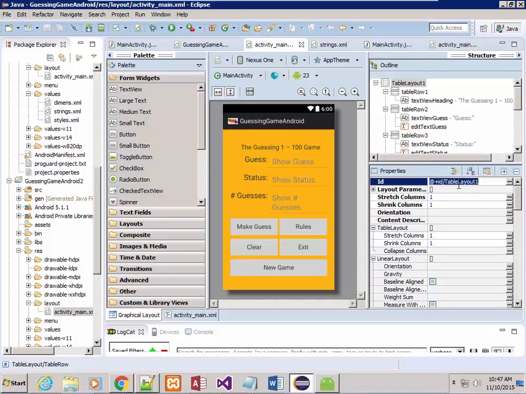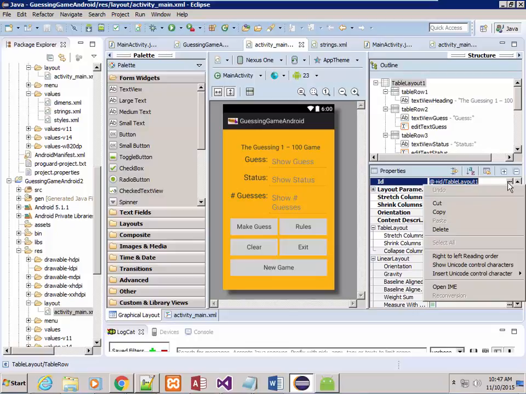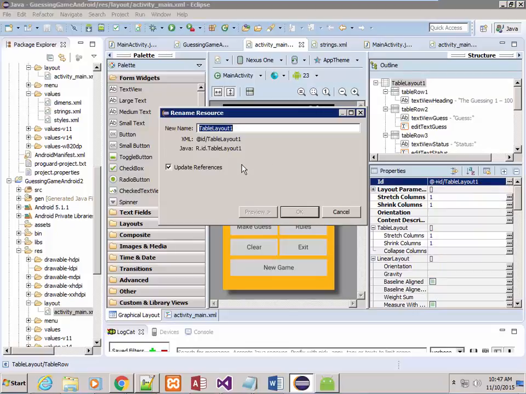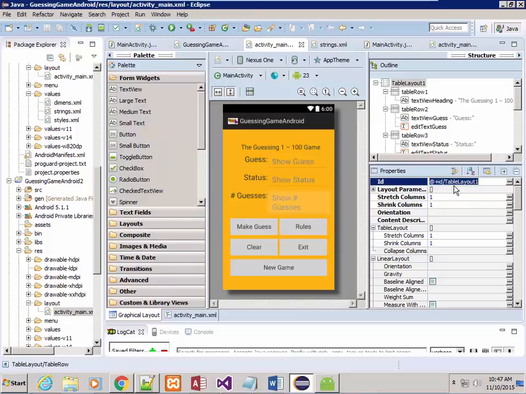I can click on there and bring up the same thing. But what you don't want to do is manually start typing stuff in here. I can guarantee you, sooner or later, you're going to forget that @+id/. It's just natural. Everybody does it. And if you forget to put that in there, the stuff isn't being named correctly and it can't be recognized by Android.